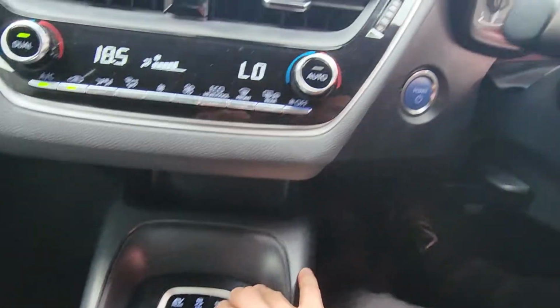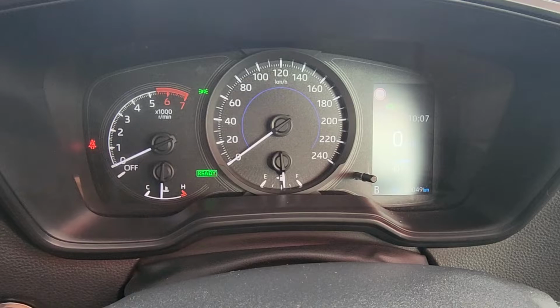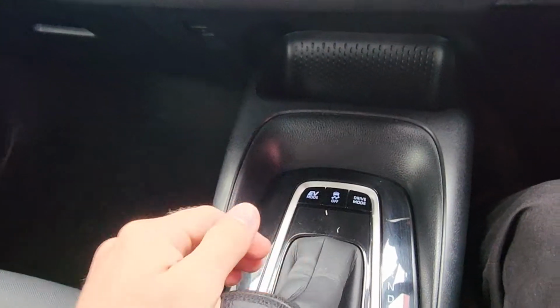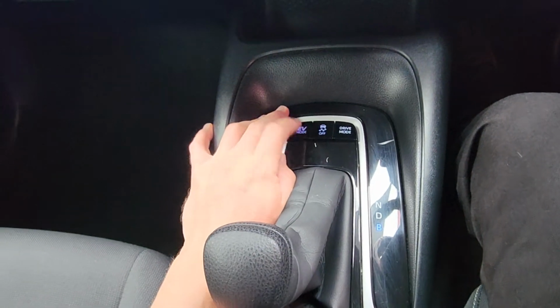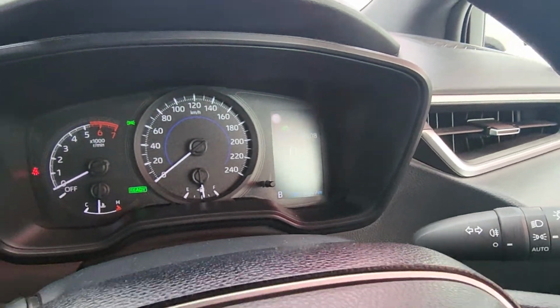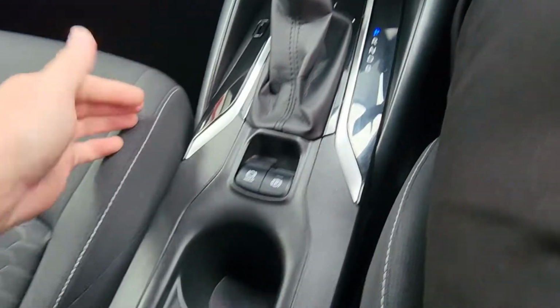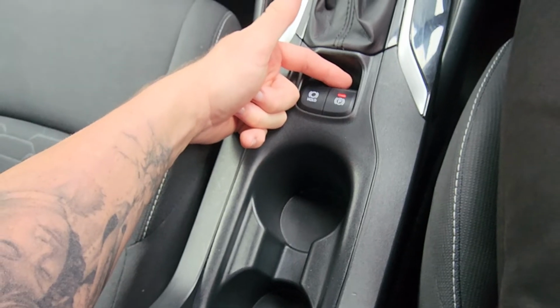A couple different modes down the bottom here, so we've got a little drive mode. You'll see it come up into there. So again, we've got Eco, EV Power, EV Eco, and EV Normal as well. So the power is going to hold the gears, going to take off a bit quicker, turn into a little go-kart racer. We've got the traction control there, and we've got the EV mode there too. So that's going to run straight off the battery. As you can see there at the moment, it says unavailable, hybrid battery low, so you need to do a little bit of driving and charge that up enough to be able to run off it full time. Chuck that back into park for you. We've got an electric handbrake down here too, so the second we put into park, it automatically engages for us.